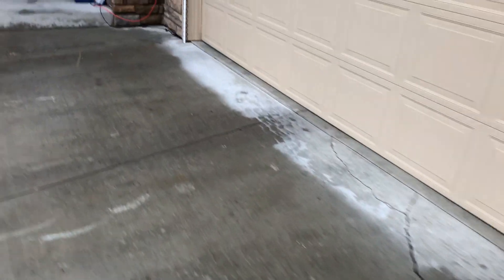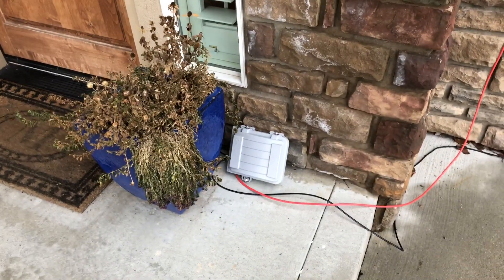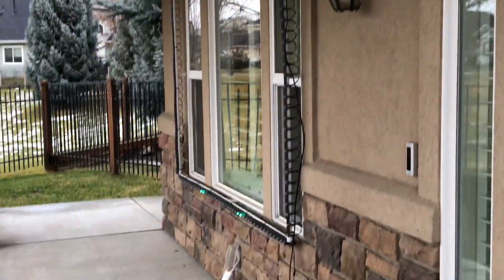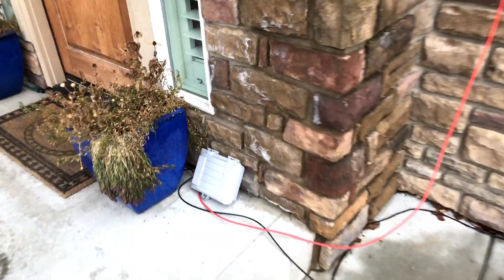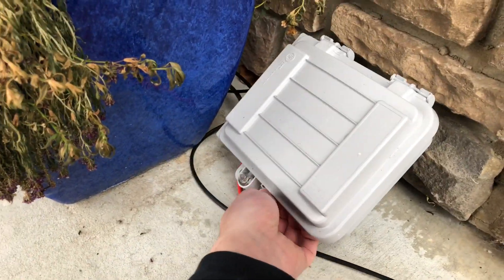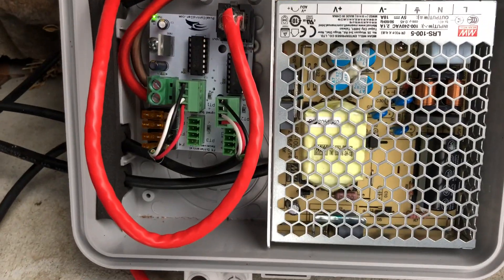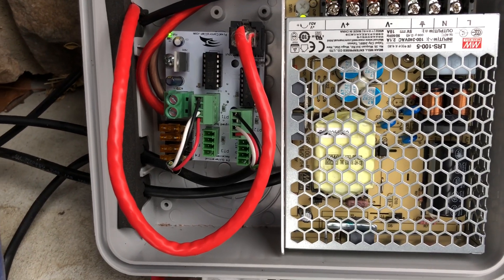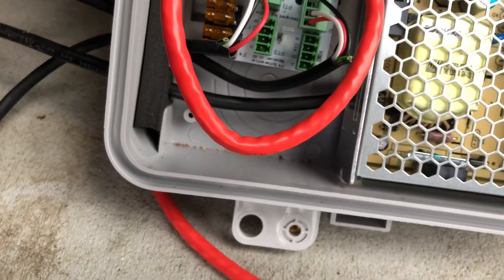Most of the distro boards have two of the four ports being utilized. This one goes across to that window and also goes to the garage outline. The garage outline is 390 pixels long, and that's where the power comes in to the pixels. This was a little tricky for me in my first year. I think it's an 18-amp 5-volt power supply, and you can see we're utilizing two outputs of the distro board.